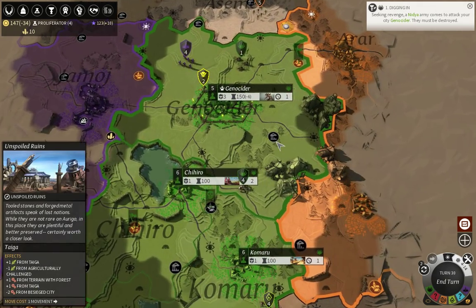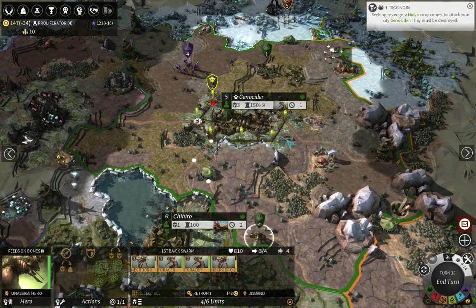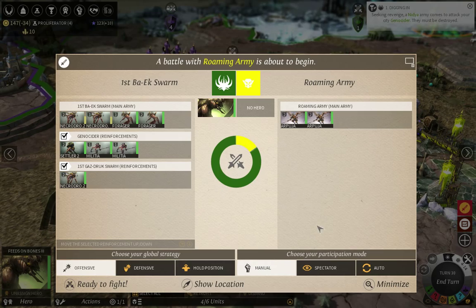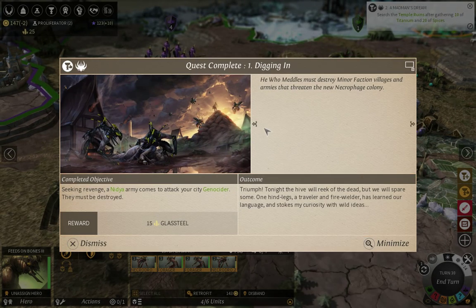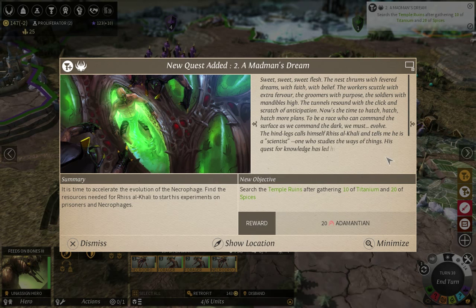So I need to do everything I can to fight the enemy. So let's do first things first. Get rid of this Nidia force, which is just being annoying and not doing anything in particular. So can you walk faster? Jeez, we're at war if you haven't noticed. Thank you. Alright then, I don't want my cellar to reinforce, thank you very much. Let's declare the auto battle. I have taken some damage, not a lot, it's not a big deal. Quest complete, digging in, got some glass steel, and next quest that's gonna ask me for titanium and ready spices.